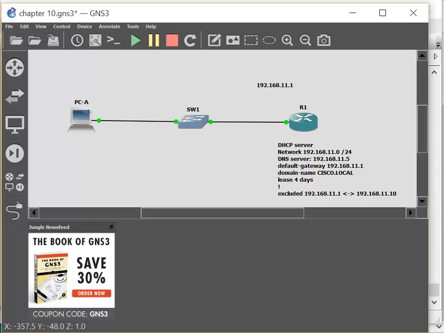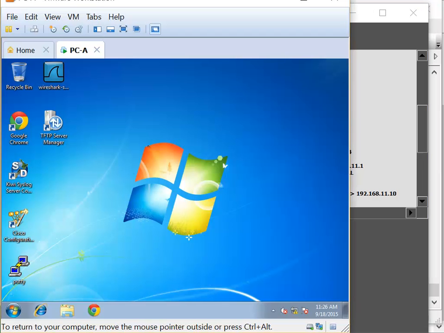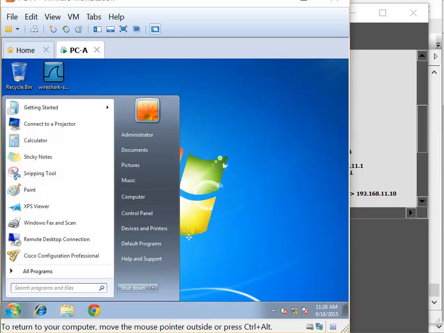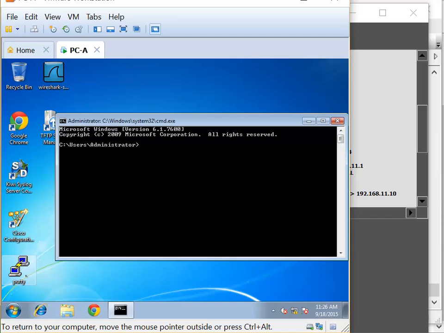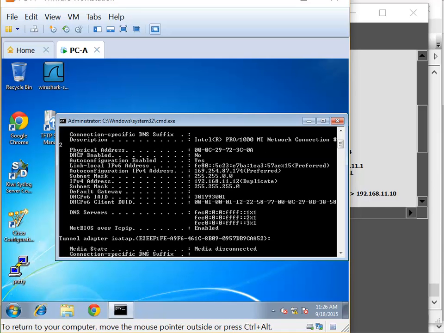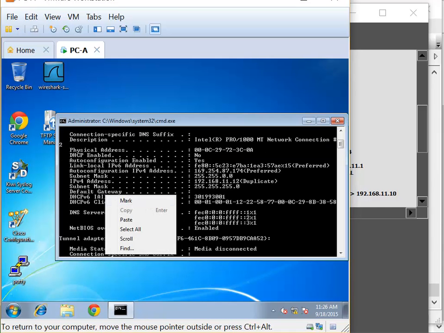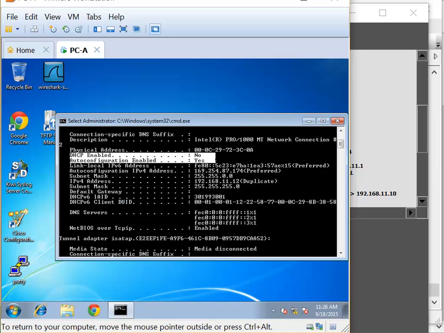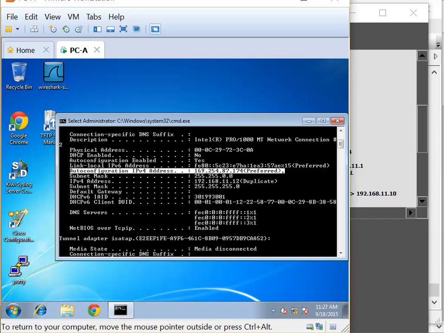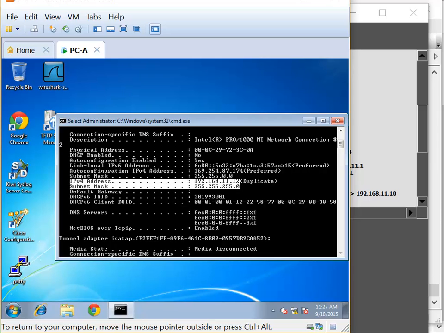Now I'm going to go to the PC. In my network I have a PCA here, which is going to be configured to get an IP address from this router. So I'll go to VMware now. I have a VMware PC. First thing I'm going to open the command prompt, cmd, and I'll type ipconfig /all. This is going to tell me a few things. First, it's going to tell me that this computer is not DHCP enabled, right? So it says no there, and it's got no DHCP IP address, but it's got one address that is duplicate. IPv4 addresses cannot be duplicate, not allowed.